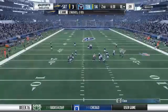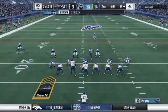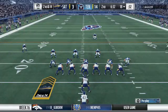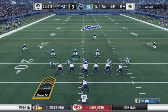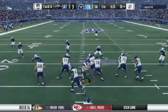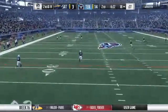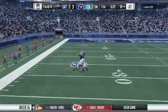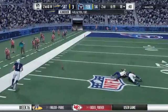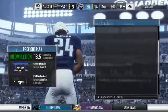And he's going to lose yardage here. Back to his own 18. It's a loss of 4 there, bringing up second down. We just saw another example of how the defense is winning this game. Really at the point of attack, the offensive line's just getting pushed around. I think now as a play caller, you got to give them a little bit of help. Maybe keep your tight ends a little bit more. Maybe the running backs help you a little bit with the pass blocking. But you've got to help them get some confidence because you can't abandon the play calling right now.